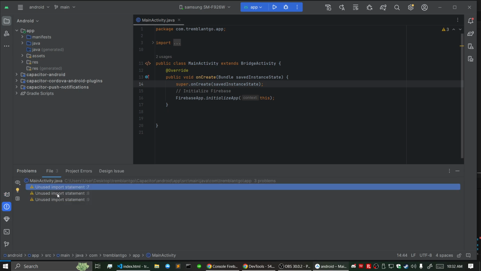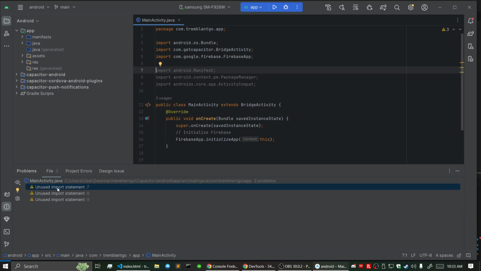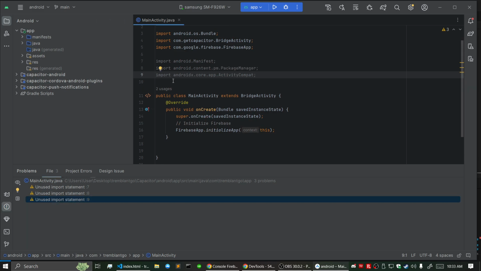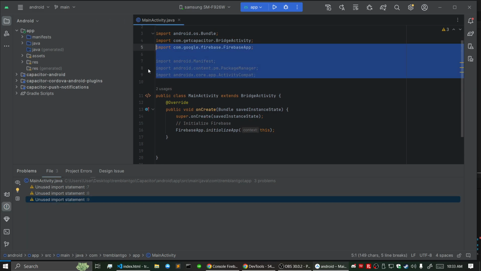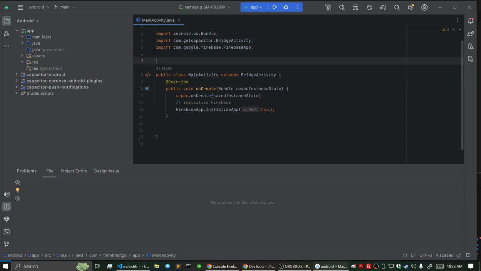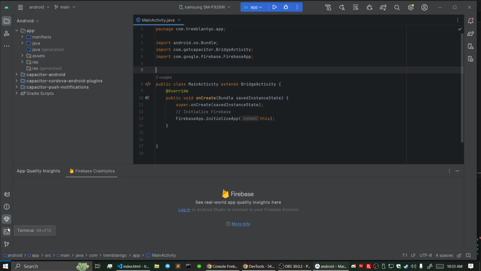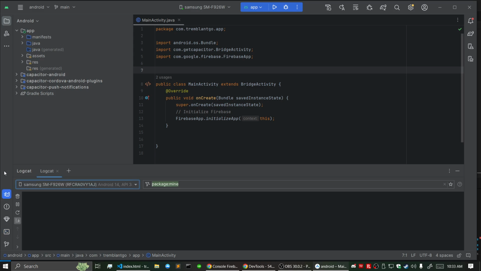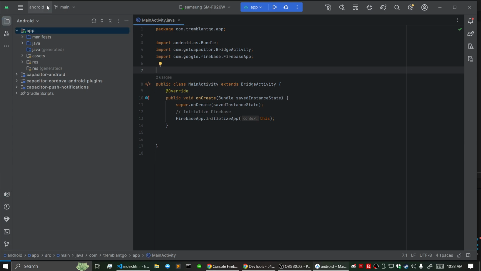Ah, see, it's telling me that you used them for it. That's cool. Okay. Where's my build? I'm confused. There's supposed to be a build button here.